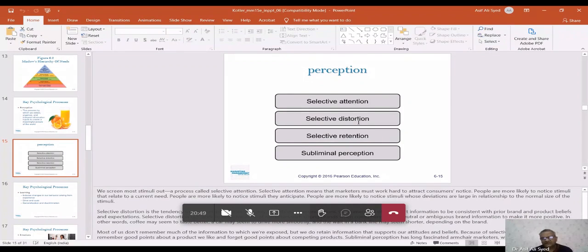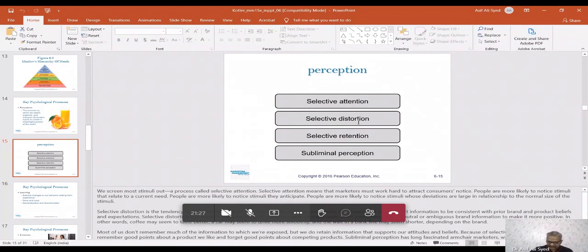So for example, if you have been using a mobile phone whose battery does not last for more than a day, this is going to be an important factor which fuels your perception that mobile phone batteries don't last for more than a day. Now this perception can trigger a new need: you probably want a phone where the battery lasts for more than 2 or 3 days. So that can be a key selling point for a marketer to address, which is called selective distortion.